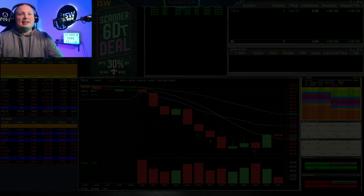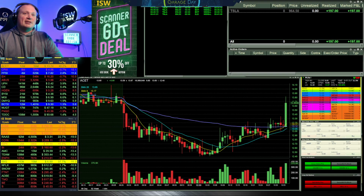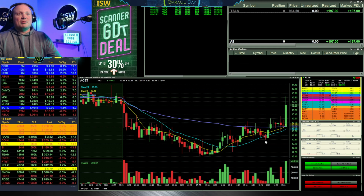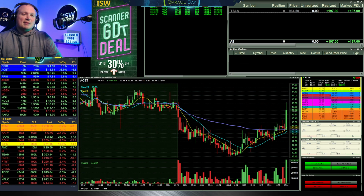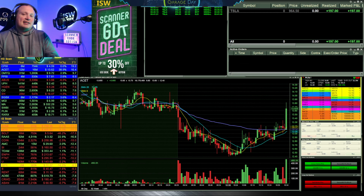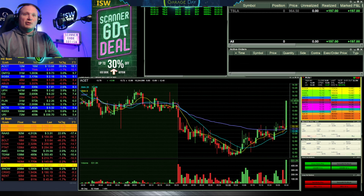Second trade of the day today was on ACET. You can see it right here below me starting to hit on the positive I3 intensity scanner. And I'm looking at the chart levels. You can see me scroll back and look there. And I'm like, okay, I'll start this thing if it wants to push 14 here. It looks like 14 could certainly be a line in the sand where it could go up and hit 14 and then immediately just shoot right back down.